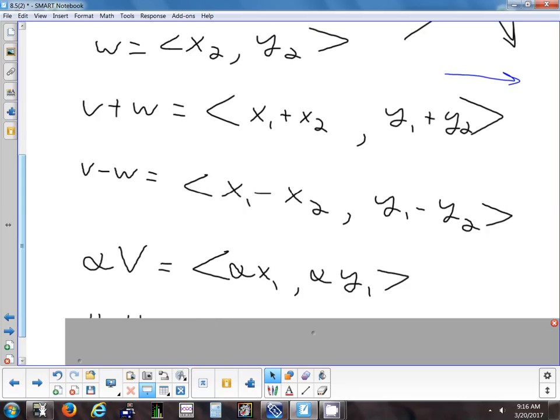Okay, the second one, this is scalar multiplication. So this is the case where one of three things can happen. When you scale a vector, what's one thing that could happen? It gets shorter. Yep. What's another thing? It gets longer. And the third thing? I could reverse the direction. How would the direction reverse? What kind of number would the scalar have to be? Negative. So when you want to scale a vector, it's basically like a distributive property. Multiply the horizontal component by your scalar, and then multiply the vertical component by your scalar.